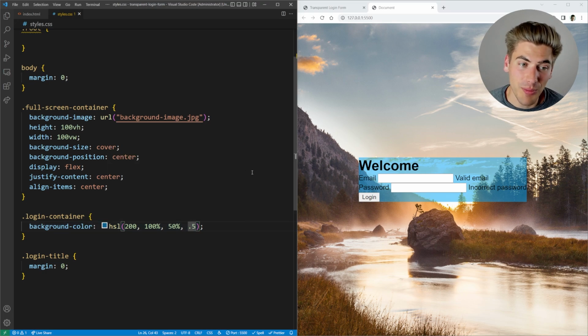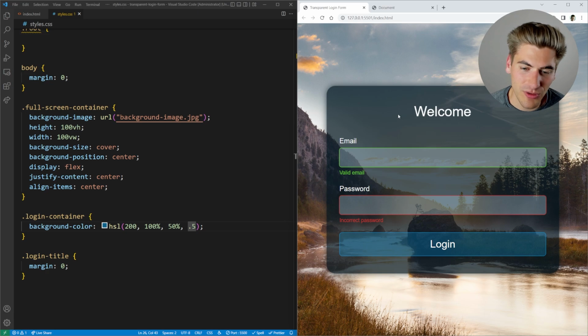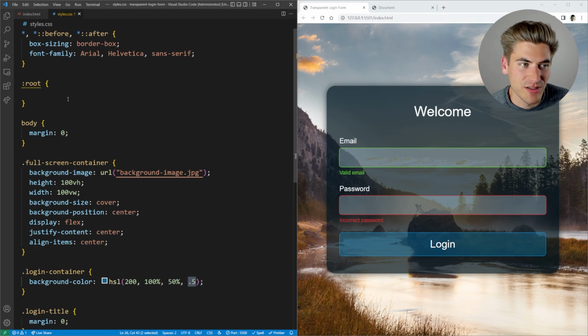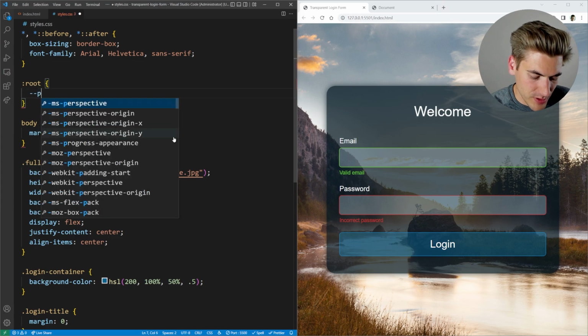But we only have a couple colors that we're going to be using across our entire application. We have like a dark blue, we have a light blue, and then we have like a medium blue. That's essentially the only 3 colors we have. The thing changing is this transparency value. So in this root here, I want to create those different colors. I'm going to call them primary.